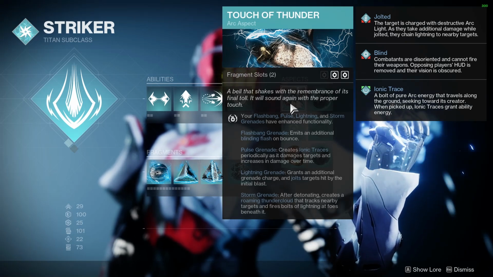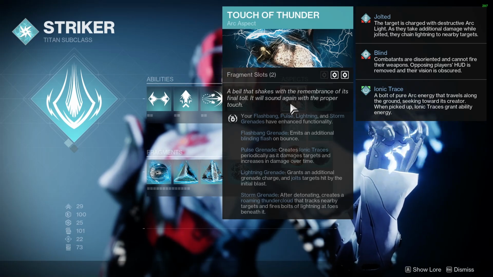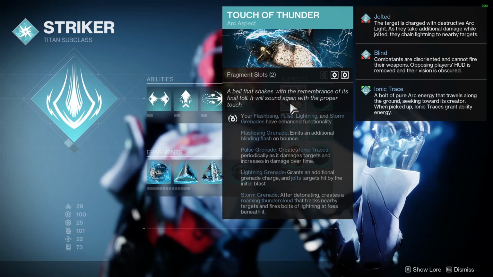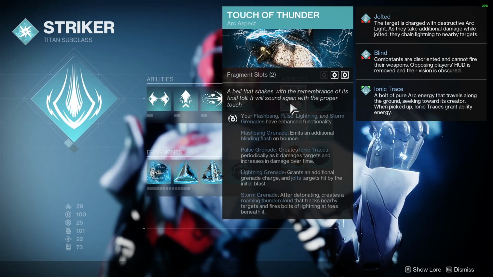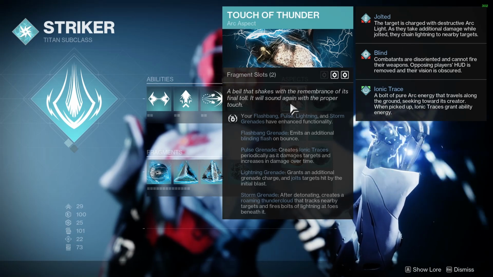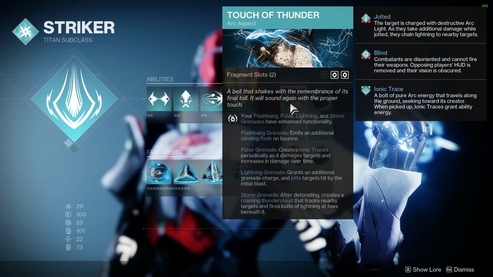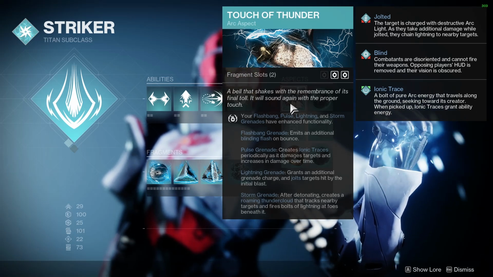It's mainly here for ability energy to help out my grenades and stuff, because the grenades are still very valuable, and the grenades are basically going to refuel themselves, but also the ionic tracers can be used to get strength back, or my melee back if I miss, because even though the build is focused on being able to get Thunderclaps infinitely, if you miss a Thunderclap, you're not going to get it back.